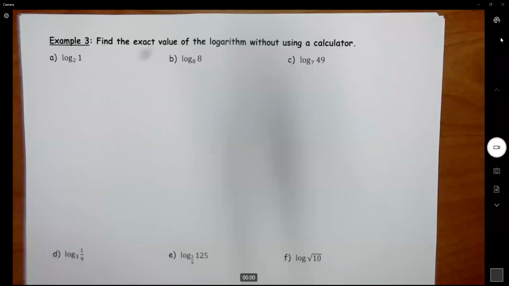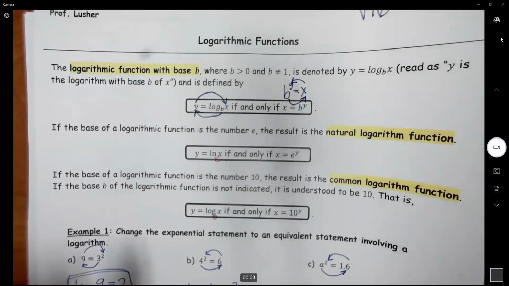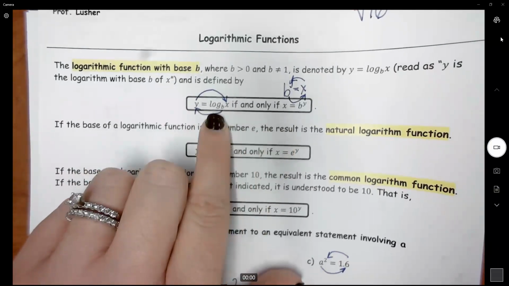In this video, we're going to go over example 3, which tells us to find the exact value of a log without using a calculator. Now, you can put all of these in your calculator. You don't know how to put them in your calculator yet, but you could easily Google it and figure out how to enter these logs into your calculator. And if you want to, go ahead, but it's going to take more time to actually look it up and learn it than just to do this without the calculator. So to be able to do this without the calculator, we will need to rewrite our equations.